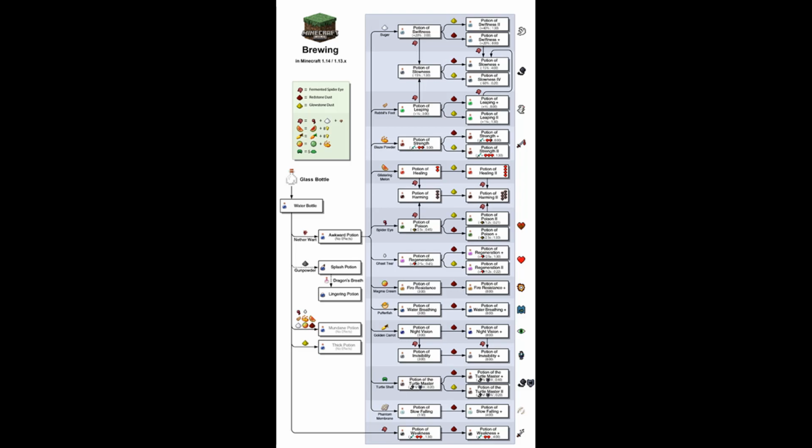So swiftness is to get around the map. Healing, of course, is something that I use quite a bit, especially if you're going to battle the Ender Dragon and other things like that. But yeah, I love all these potions. This is the whole list on how to make everything. I could do a video of me making them all, but really when it comes down to brass tacks, it doesn't really matter. I was just showing you guys how to create the best potions that you can make. And of course, if you want to do it yourself, you can now do so.